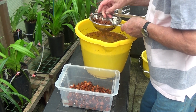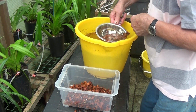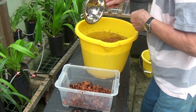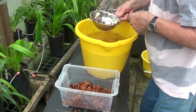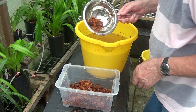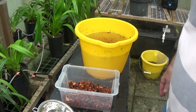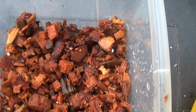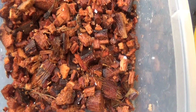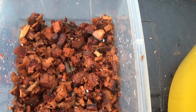That's a funny piece. No. Oh well. There's an awful lot of small pieces in here that we don't really want. Well, that's about it. So there's the bark all ready for the bark. There's the coconut husks all ready for use. And let's hope it does the job on the paphiopedilums. I've heard some good reports that it does work good on paphiopedilums, but we'll see anyhow.